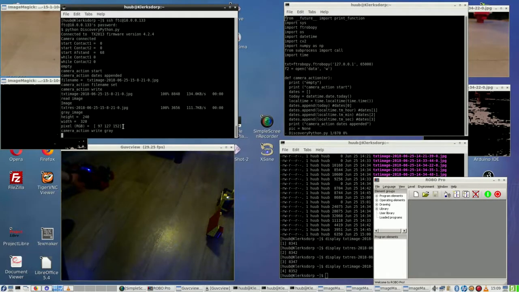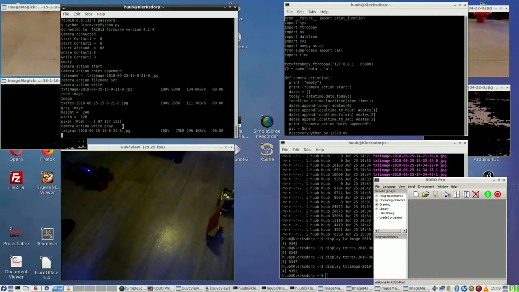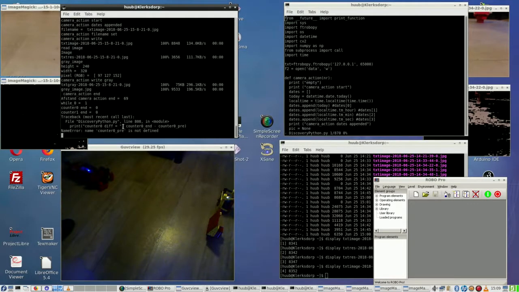Are the wheels running? No, they're not. And counter pre is not defined.